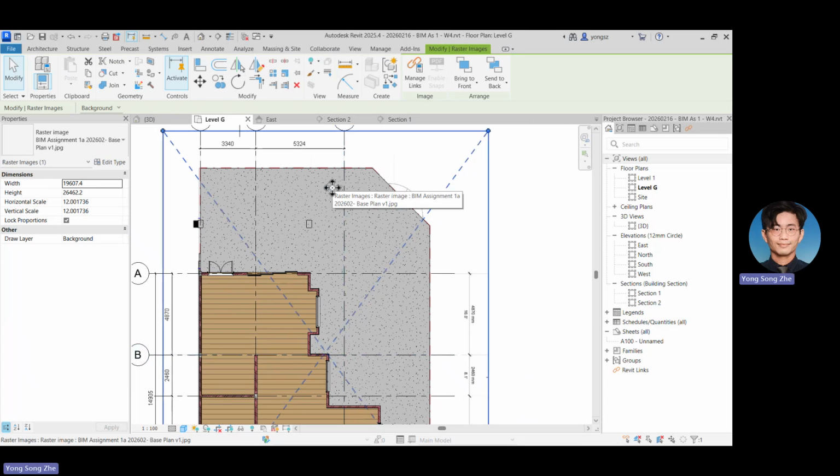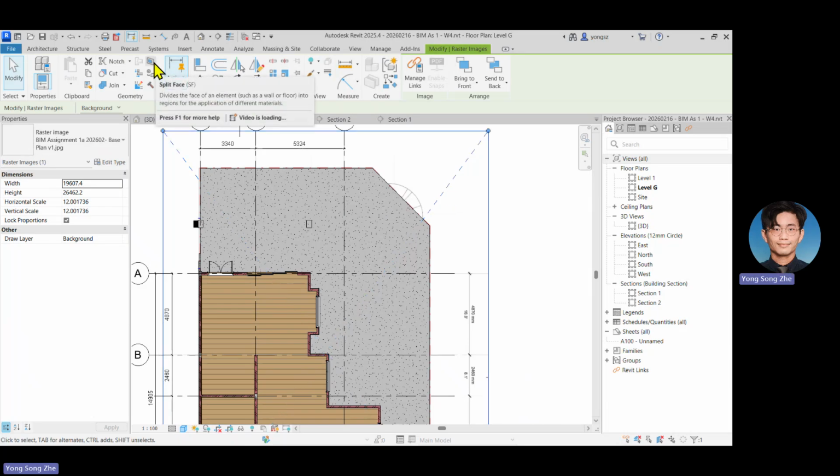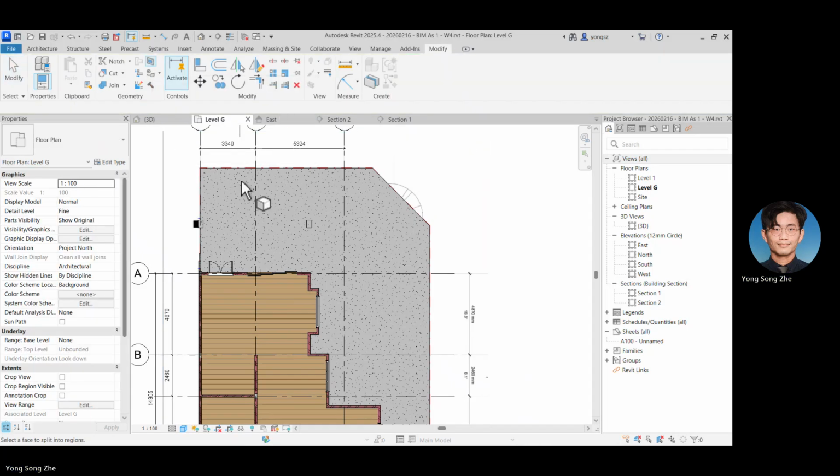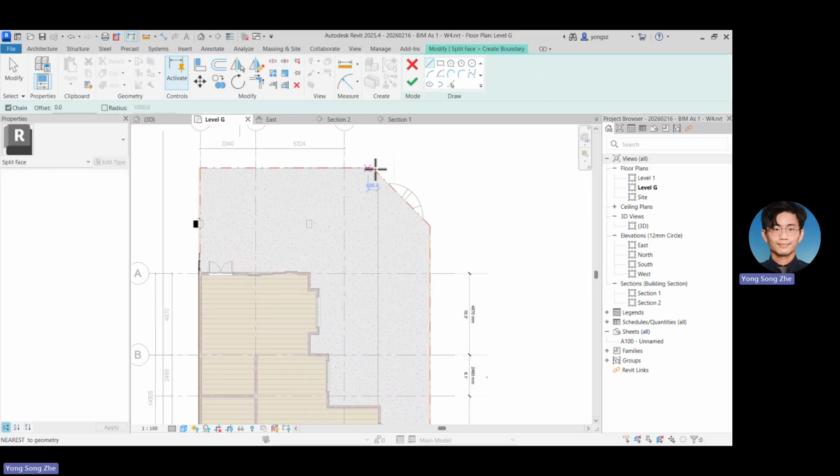One of the ways is to use split face, and then you apply a grass material. So I use split face. I want to split this floor. I select this, and then I draw the boundary of the grass area, let's say from here to here.